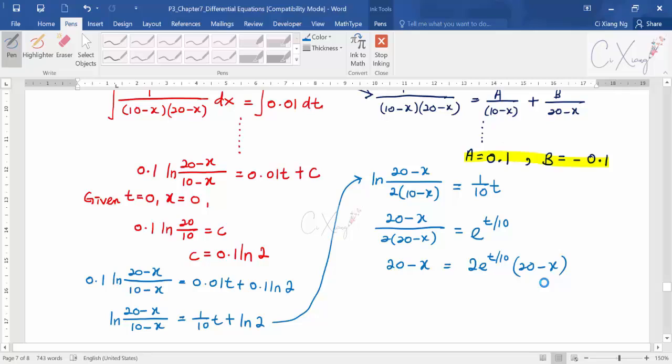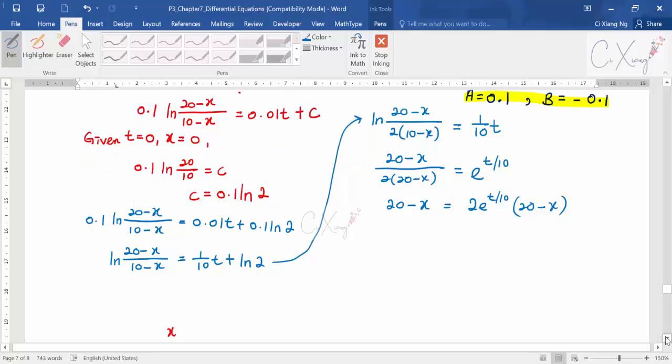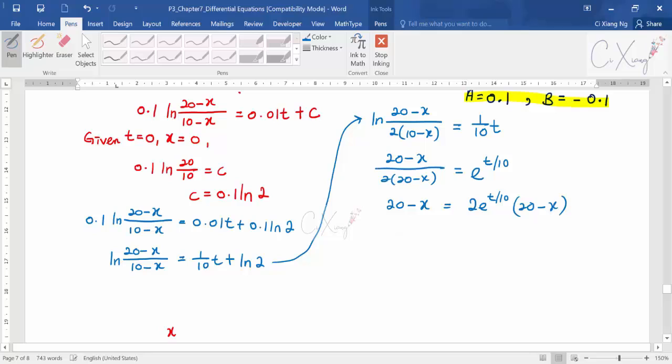Now from here, I want to group all the x to one side so that I can rephrase it to become x equals something something t. There are two ways to simplify; I will show both methods. Both are correct, actually, not wrong. If you want to follow method number 1, this is how we go. If you look at this equation, I will need to expand everything.